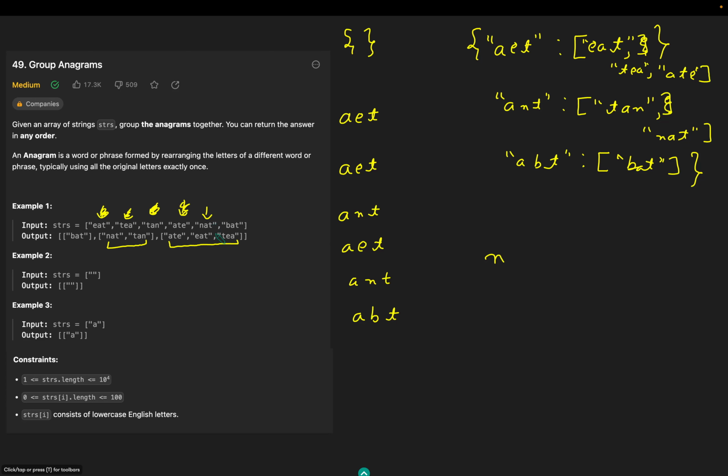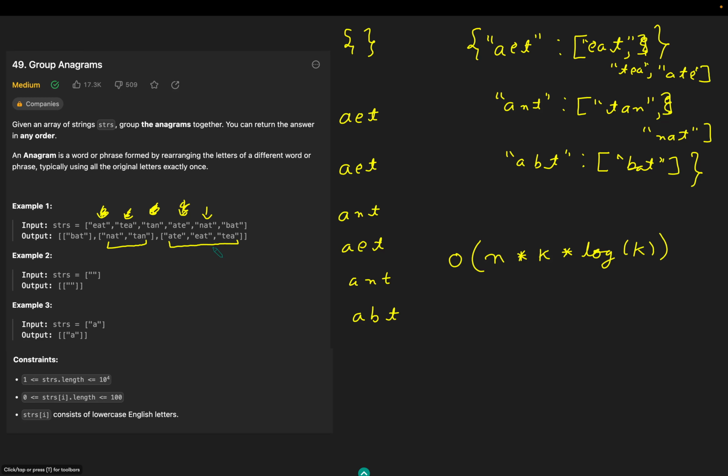In the worst case we just take the maximum, whichever is the longest word. So our runtime complexity in this case would be O of n times k times log k, and k here is the length of the maximum word that we have.